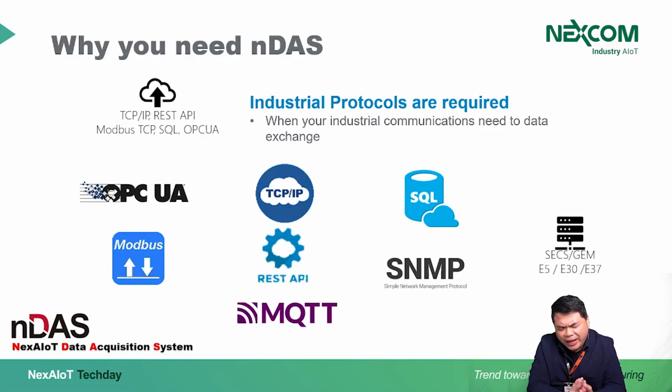Why do you need nDAS? Traditionally, a gateway needs to support a lot of different protocol drivers, but we think the different fields are more important than a lot of drivers. So we focus on the field drivers. For example, on the OT side, we support OPC UA client and server. Very specially, we support both client and server, while almost all other units only support client or server. And for Modbus, we support TCP and RTU, master and slave. On the IT side, we support TCP/IP, REST API, and MQTT.